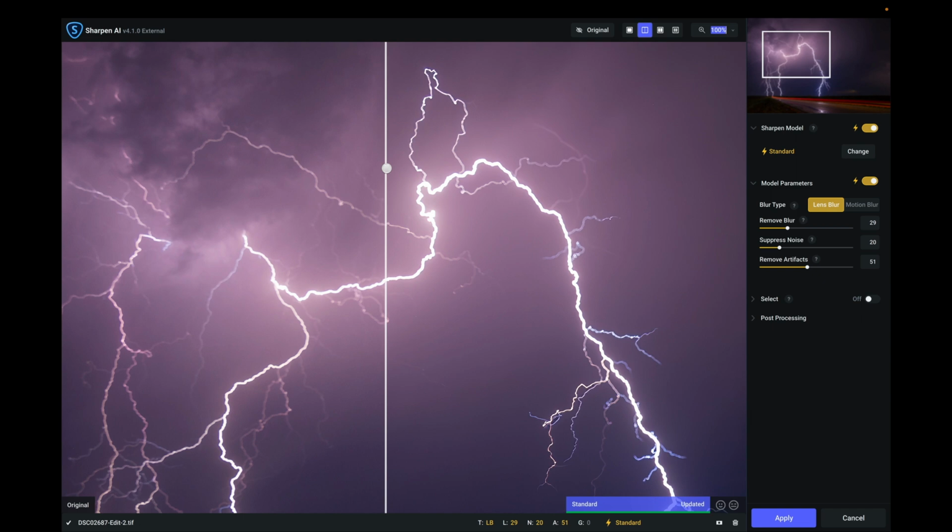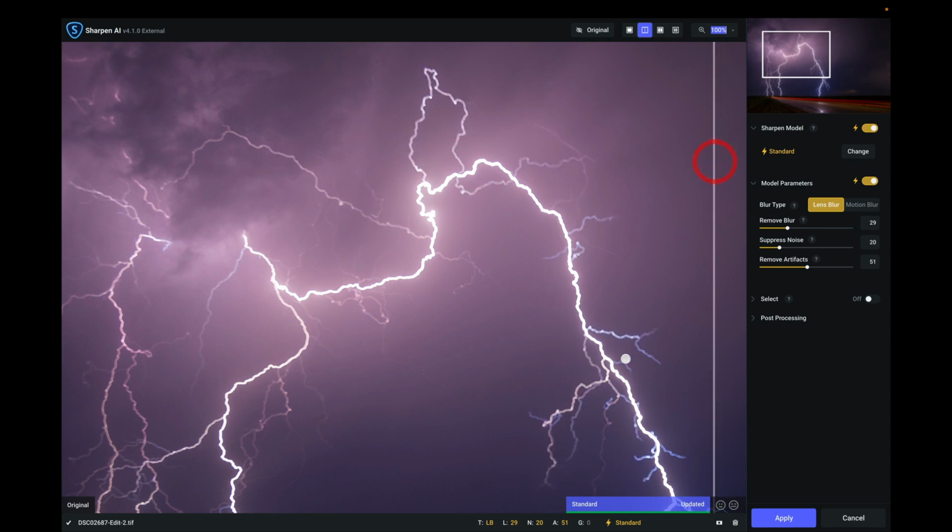But again, we're dealing with an image that we know is probably not ever going to be blown up and hanging on a wall. It's not going to be printed on metal in an art gallery or anything like that. But we want to get this image to a point where I can share it online and post it on social media or my website. Maybe not give the full resolution, but it takes an image from a throwaway to something that you can actually present on certain mediums.